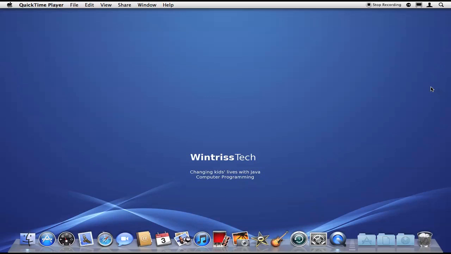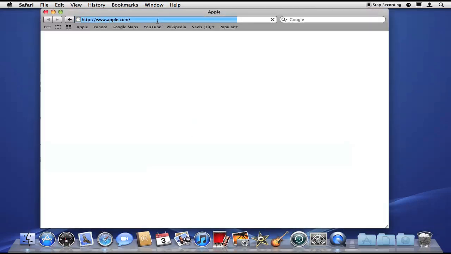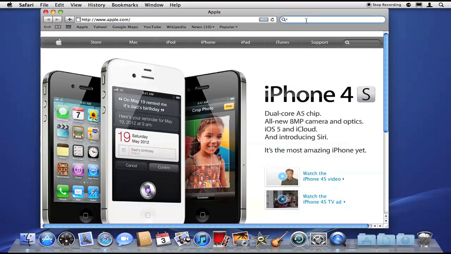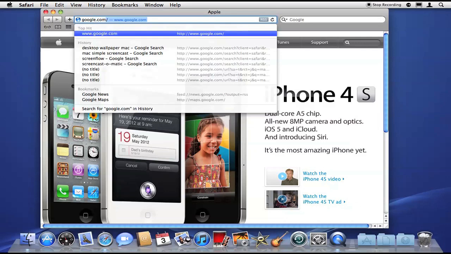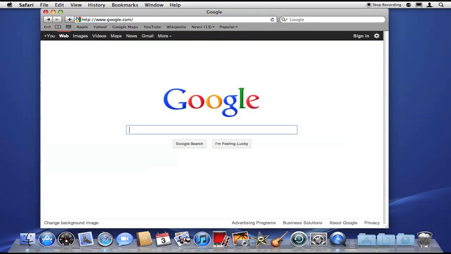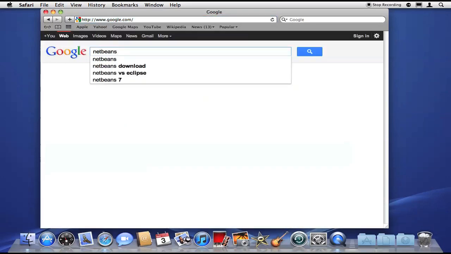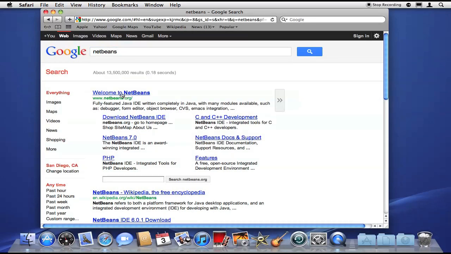Alright, so the first thing to do is we need to download NetBeans. We already know the name of it, so I'm just going to do a Google search for it. I'm going to go to google.com and type in NetBeans. There it is.